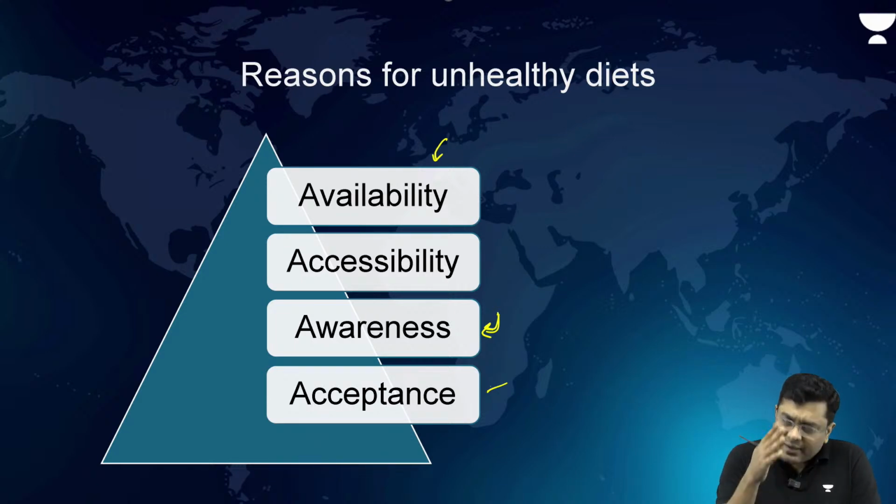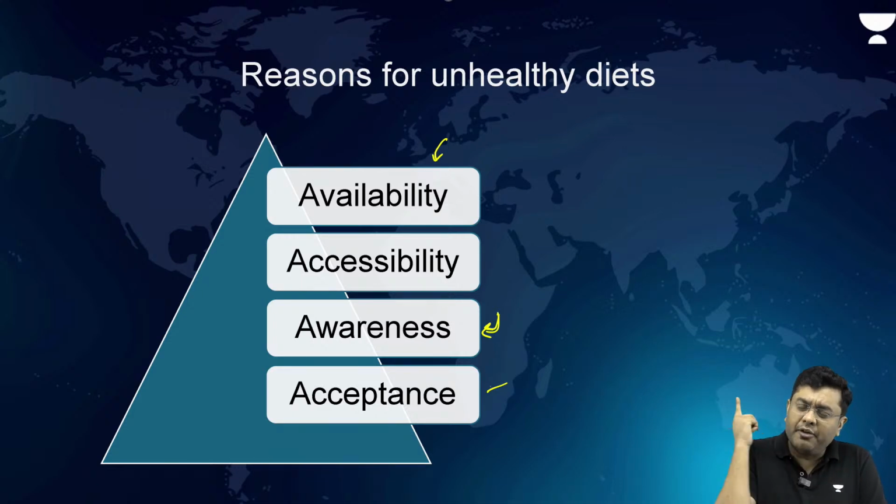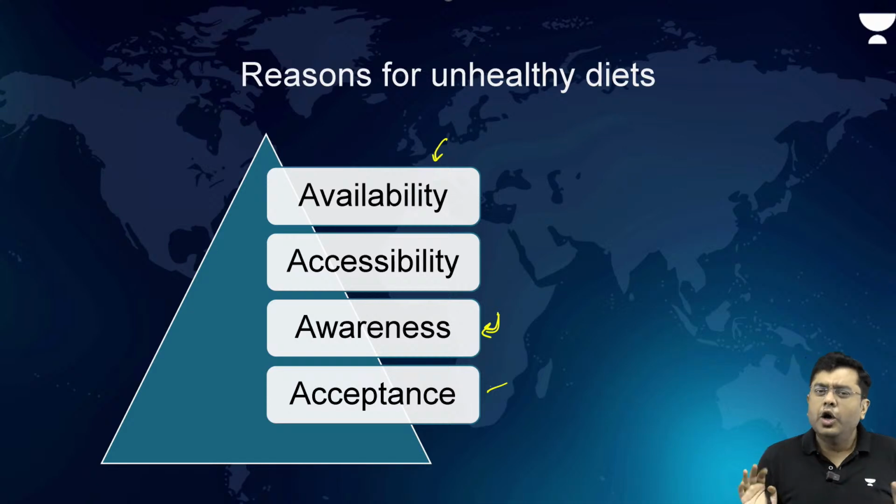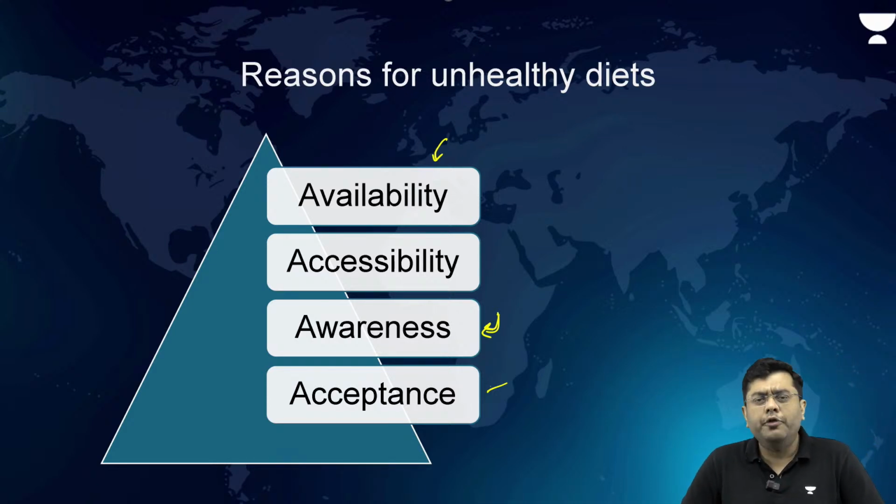So that is where these 4 A's become a reason. This will include the socio-economic conditions or the socio-cultural beliefs, then would include the awareness factor, that is the knowledge about it, the income factor, the income gap, and also the food availability. That is, availability talks about enough food production. That is the aspect of food security. So this covers the entire gamut of the quality of nourishment which is lacking.